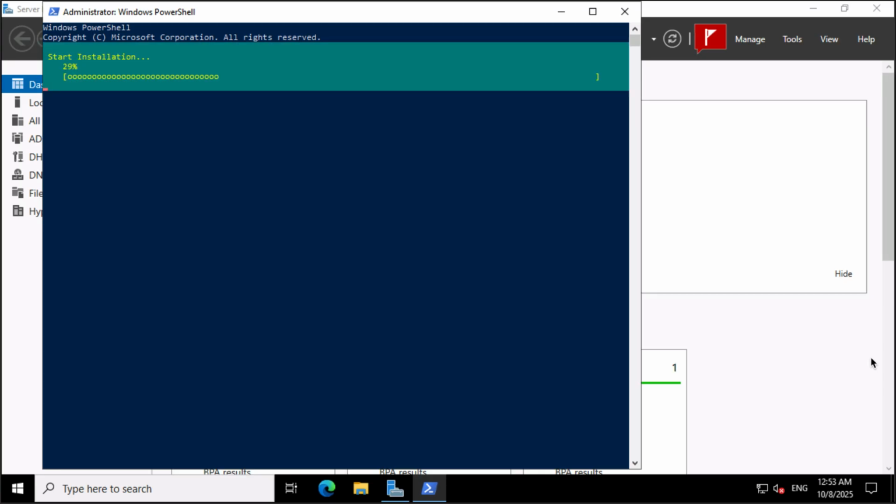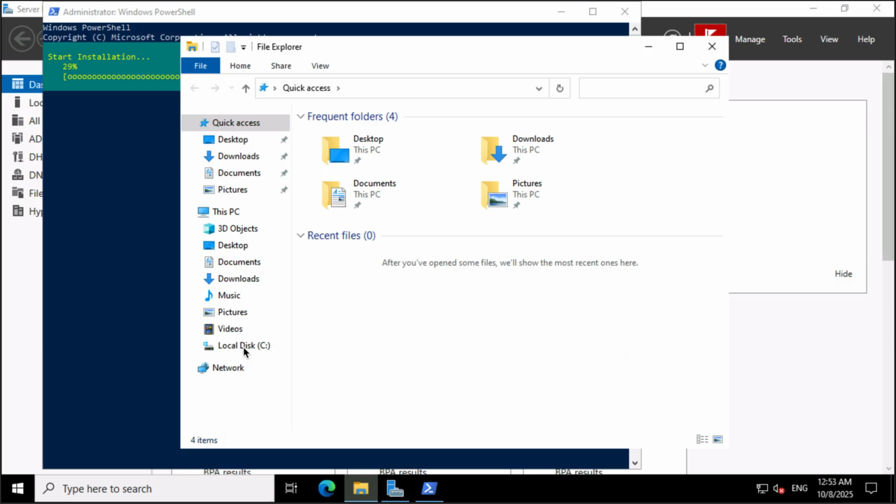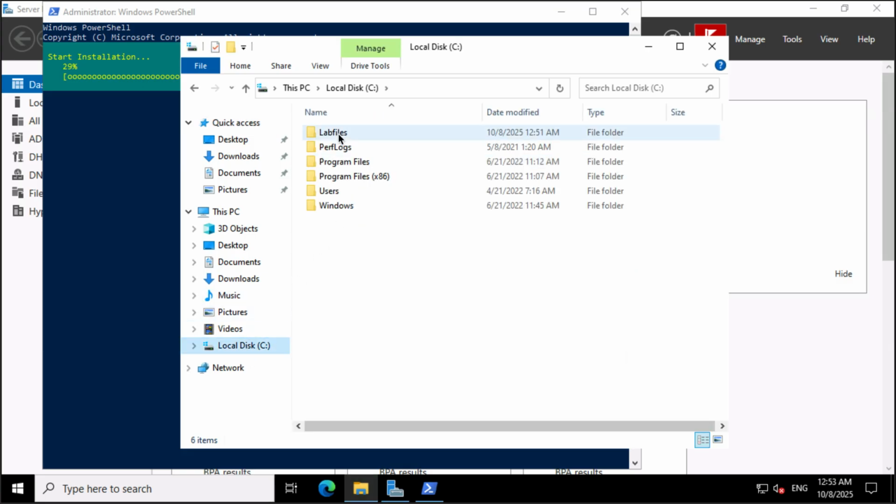While that's installing, let's take a look at the lab files. My lab provider puts them here, but these are available from GitHub.